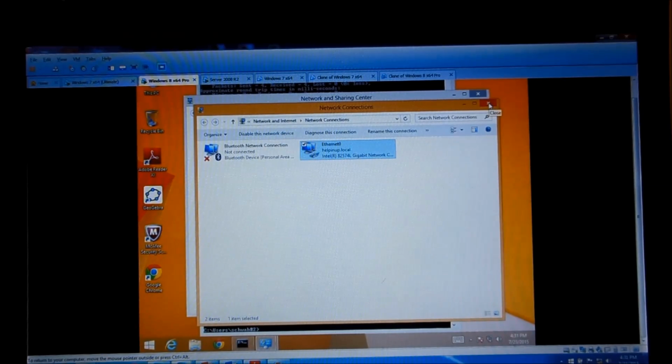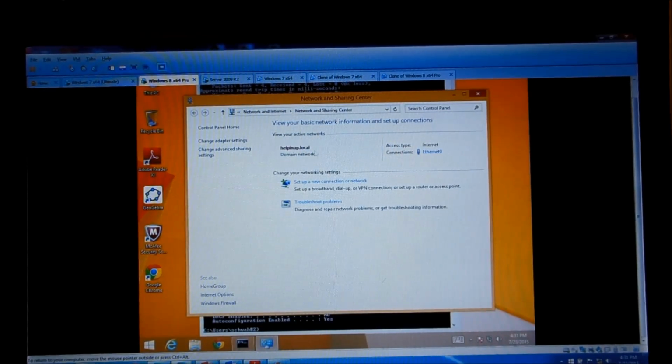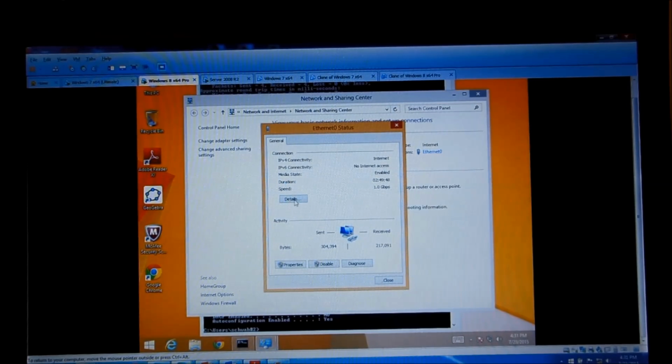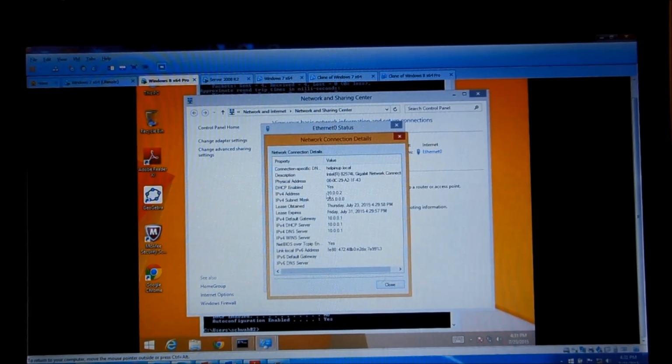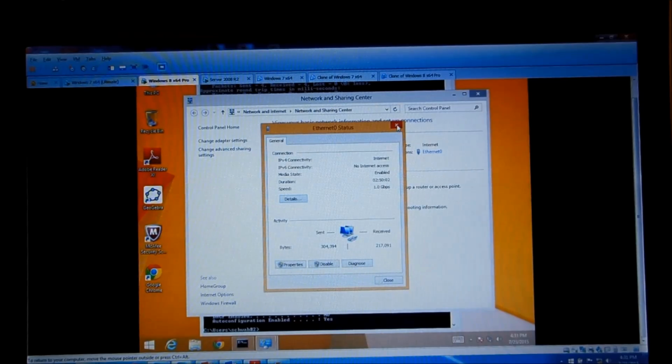And now what we can do is, well, there's two things. One, we can go back to our network sharing, and we can go in here and just tab on this, and we can go into details. And now this detail says this is what our address is, so it's within the scope. And because our server has address 0.1, we have 0.2, or the first other address. So we did make that change with DHCP.